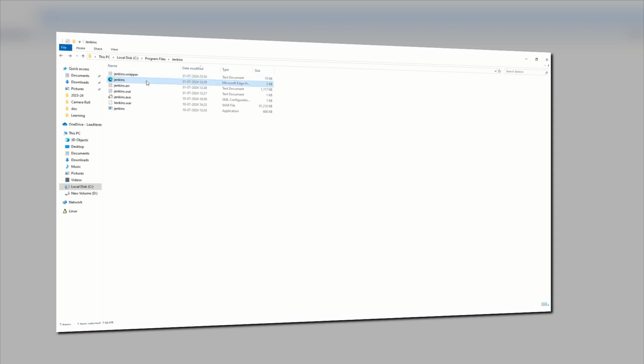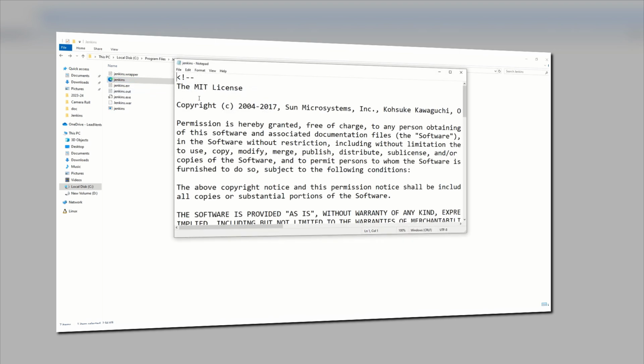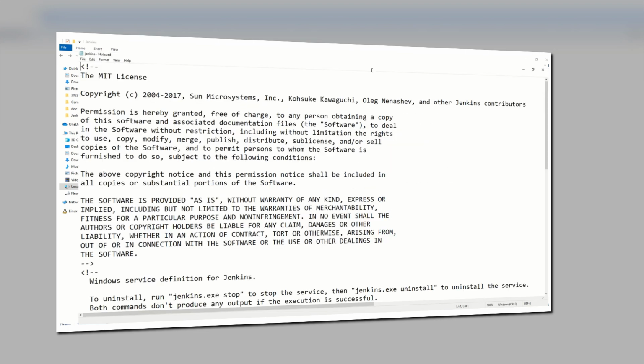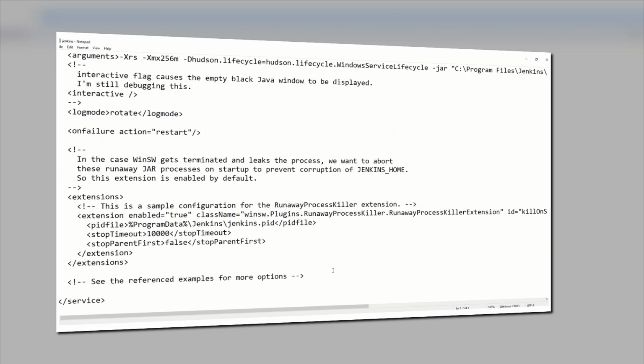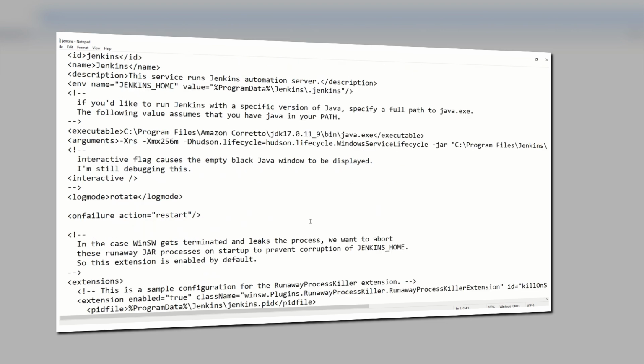So we will open this up in any editor, and we will look for the actual required one from Jenkins, and what we can see here is this.